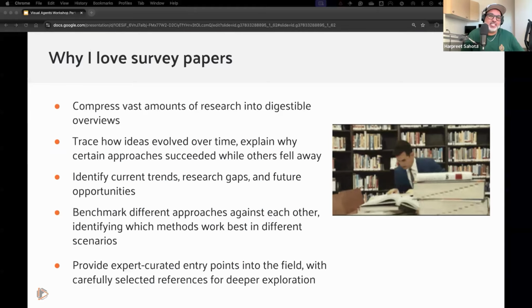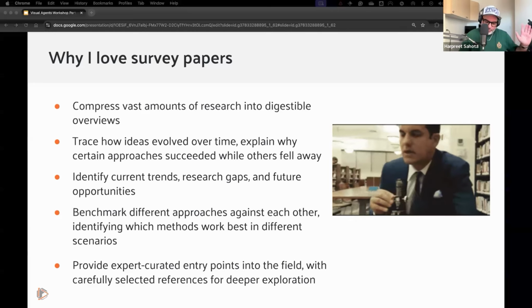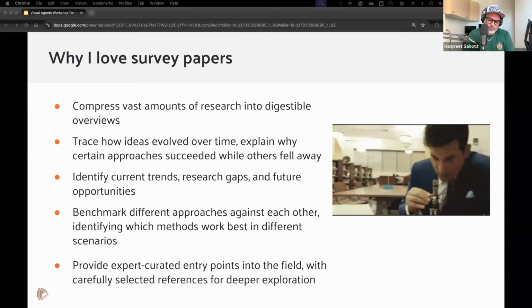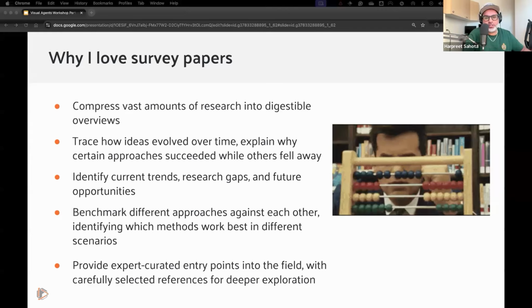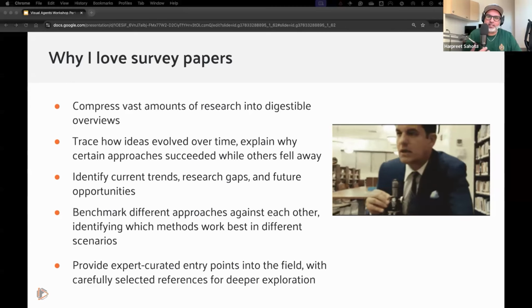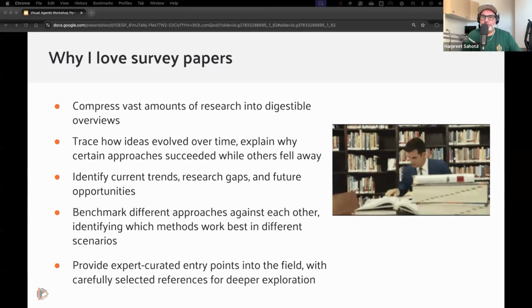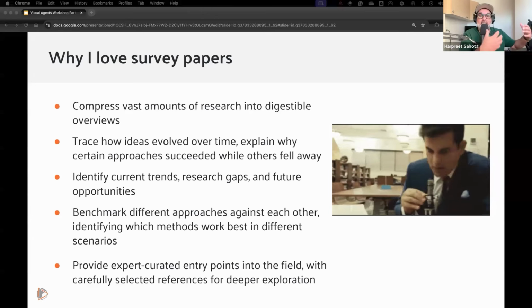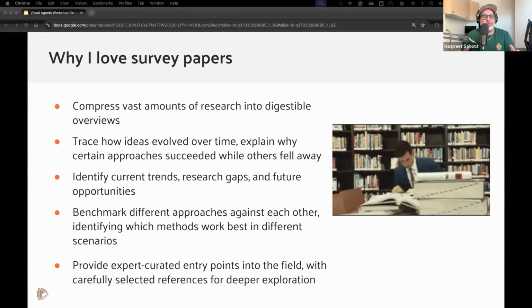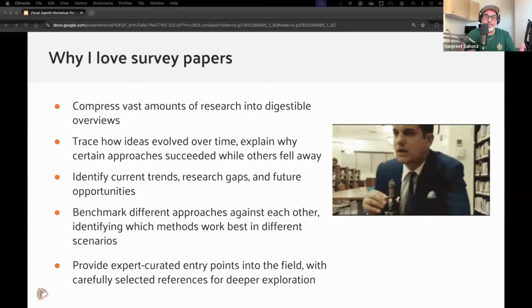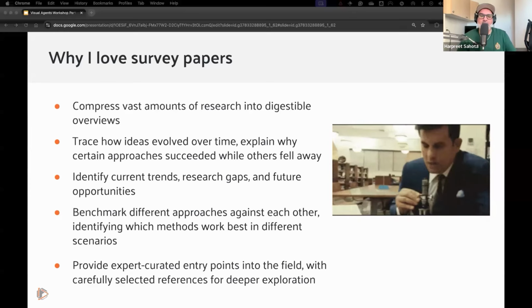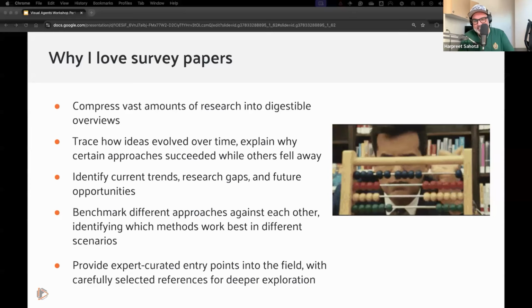First and foremost is survey papers. I always reach for survey papers, not only the most recent ones, but older survey papers as well. These are great because they compile and categorize research into a really clear overview, and give you an idea of where the field has come from, the major breakthroughs, and the current state-of-the-art approaches. If you pick up survey papers from various time periods, you're able to pick up on patterns across this research as it matures.